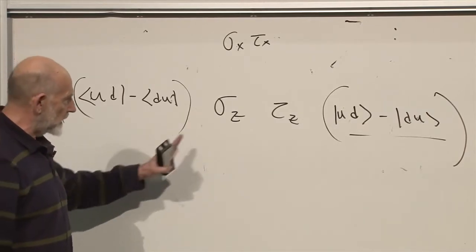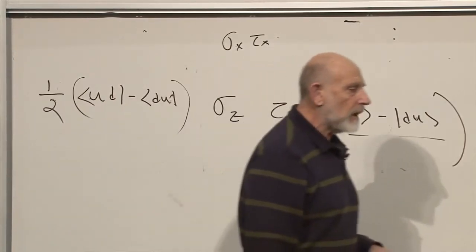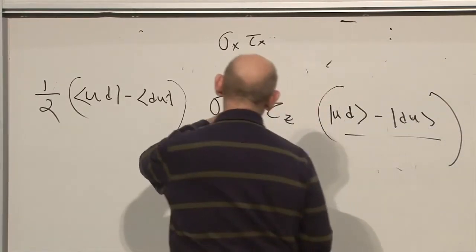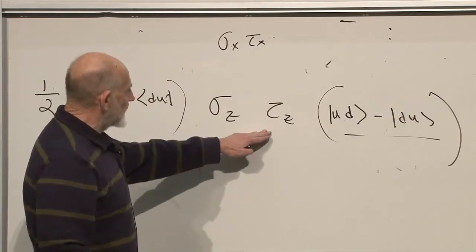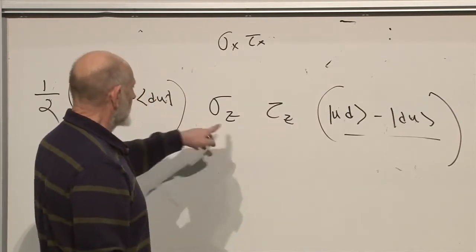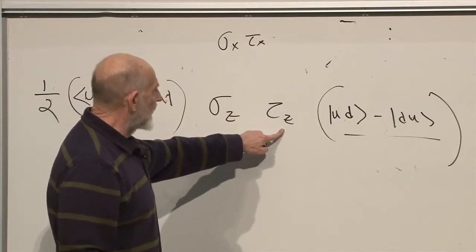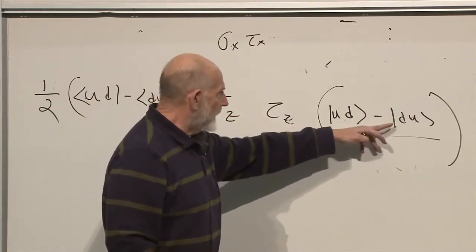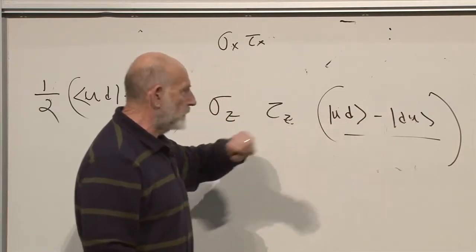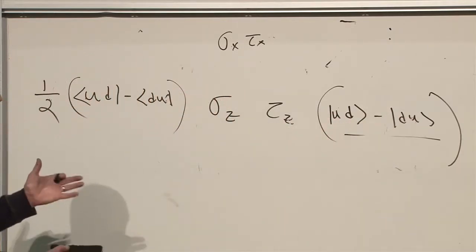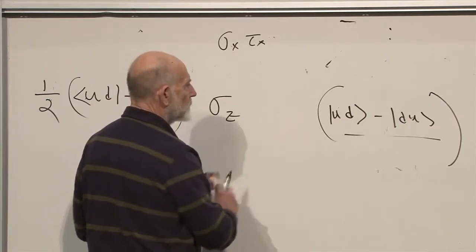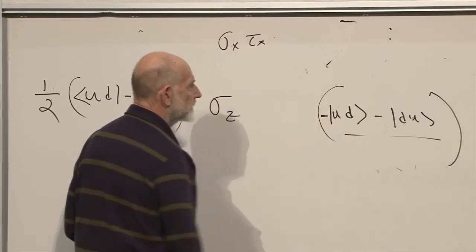Here we take the singlet state, and we take sigma z times tau z. Let's see what we get. All right, first of all, when tau z acts, what does it do? Do you remember? I don't. Oh, yes. Tau z doesn't flip. It just gives you a sign which is plus for this one and minus for this one. So we can remove the tau z just by putting a minus sign here, right?